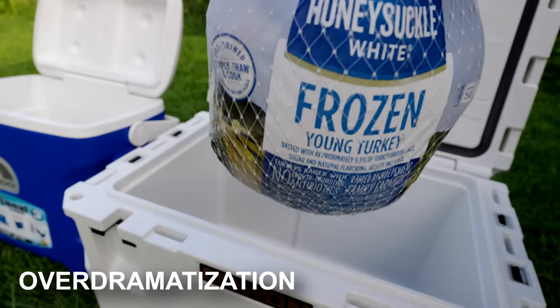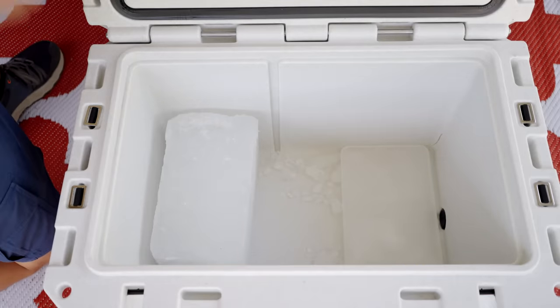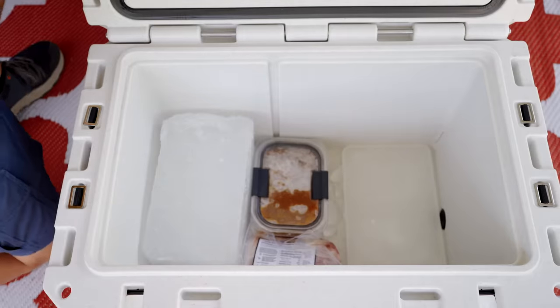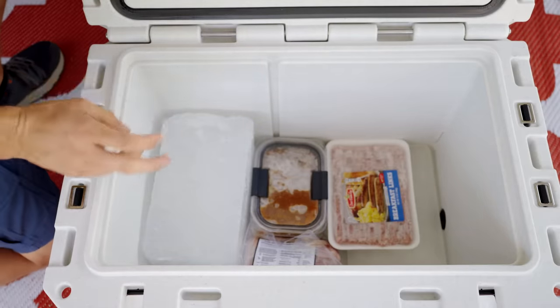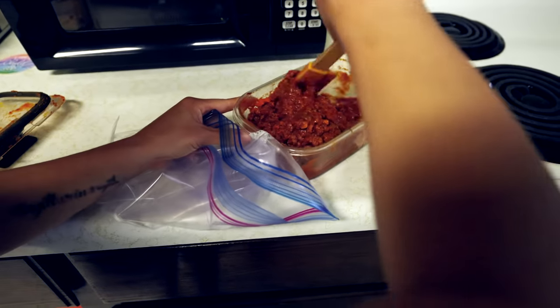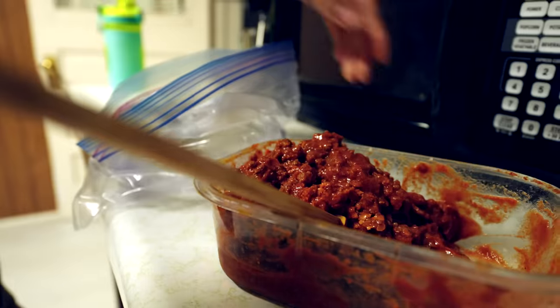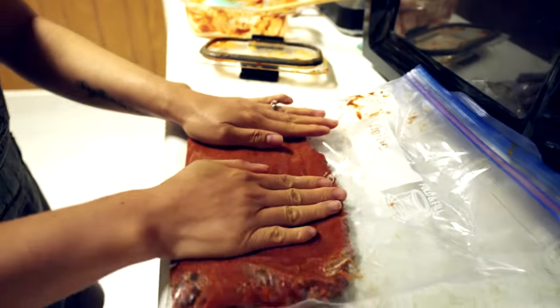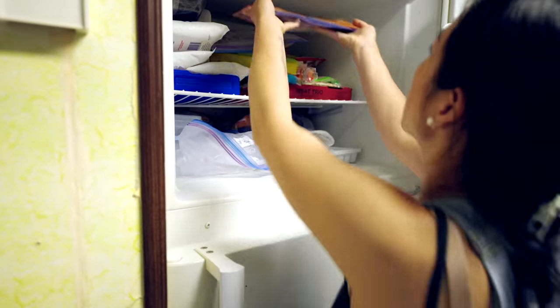The next one is so simple, but I've never gone into someone's cooler and seen this done thoughtfully: don't neglect the power of frozen food. Think of frozen food as your ice blocks. Frozen food actually counts in your two-to-one ice-to-food ratio — the frozen food is the ice. So if there's any food that doesn't need to be consumed day one, freeze it beforehand. And try to freeze it flat in a nice plane rather than as a square or sphere, so that flat frozen food can stack nicely, not only saving you space but giving you additional insulating and cooling power.